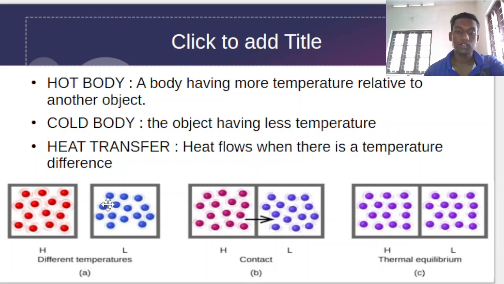The heat flow starts when they are brought in contact with each other. There is a conducting wall between them, and there is a temperature difference. As a result, heat flows from one body to another. So there is a heat transfer mechanism occurring here. After some time, we can see that both the bodies reach the same temperature and there will be no net heat transfer. So we can say that they are in thermal equilibrium.